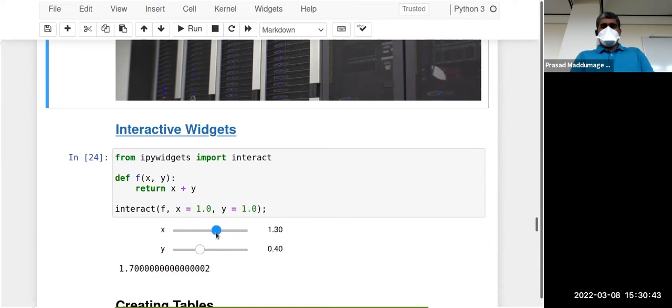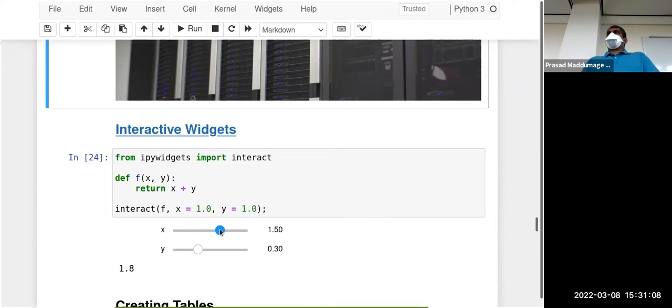This is a very simple function that adds two numbers, right? And displays the output here. My function is just adding x and y, and returning the value. Interactively, I can change the x and y, and then it will show the sum here.